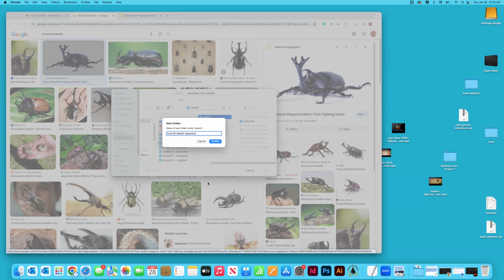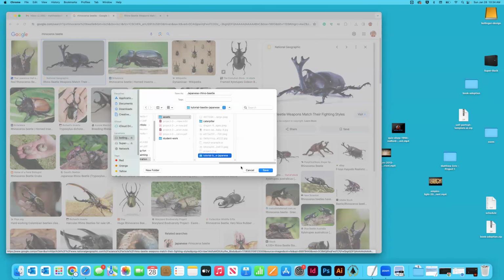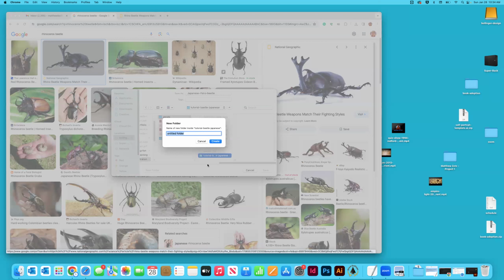You need a project folder to save your file, not only the insect photograph that you're going to be working with, but the Adobe Illustrator file itself. So just trust me, every project that you really start in any art or design class, you need a project folder so that you can store things and save them appropriately. So hit create. And within that folder, I'm going to create another folder called assets.